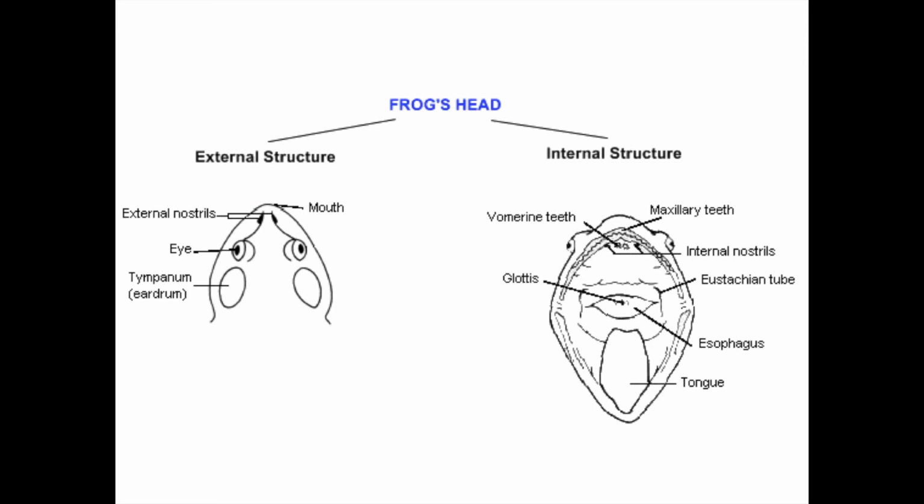Okay, here we have the frog anatomy, specifically the head. We're going to take a look at that in some worksheets. We have the external nostrils, we have the mouth, eye, and then the eardrum. Now, another name for the nostril you need to know is the nare, N-A-R-E, and another name for the eardrum is the tympanum or tympanic membrane. Then if we look at the internal mouth, we can actually see that there are two nostrils on the roof of the mouth. We don't have that. The frog has external nostrils or external nares, and then also has internal nares.